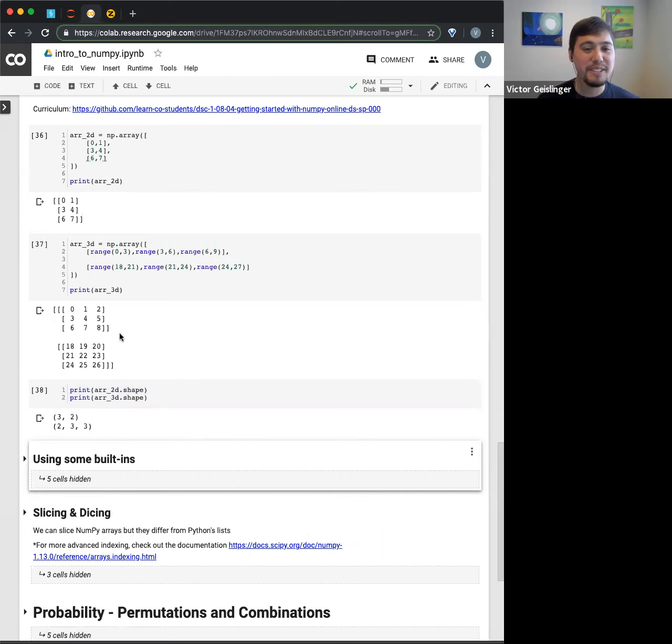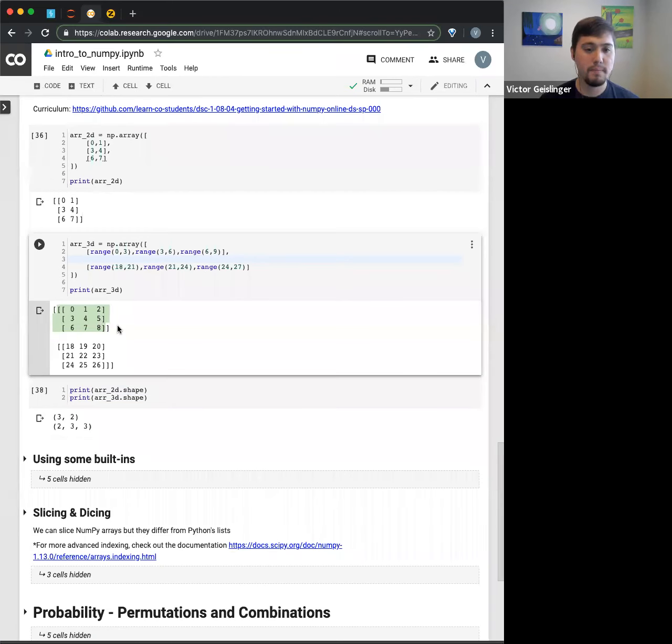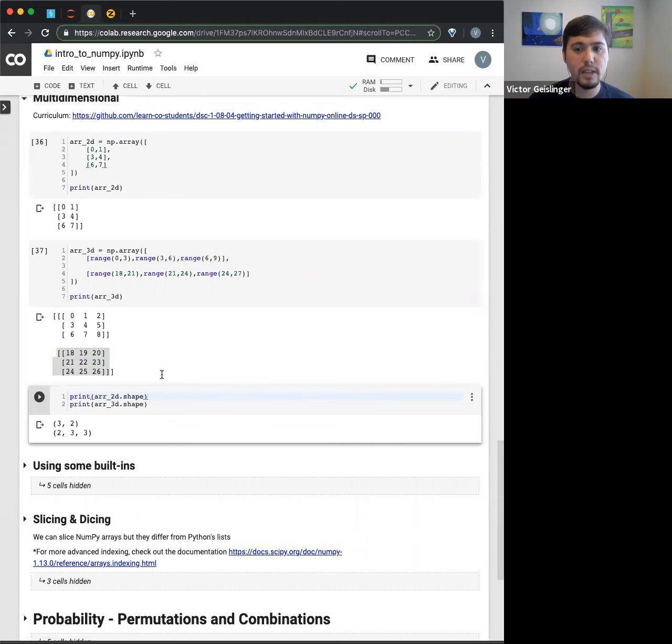So, fun stuff, right? What's going on here is that it's going from the outside in. On the outside, it has these 2 2D arrays. There's the first one, here's the second one. And then within those 2D arrays, there are 3 rows, and then 3 elements. So we have a 2 by 3 by 3. Imagine now if you have 5 dimensions, it'd be crazy, but you can do that kind of stuff. Any questions on this guide?